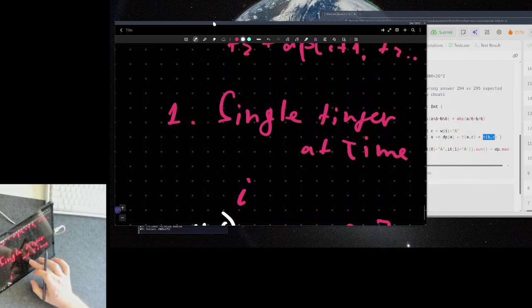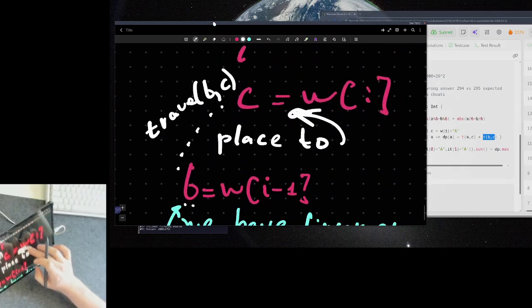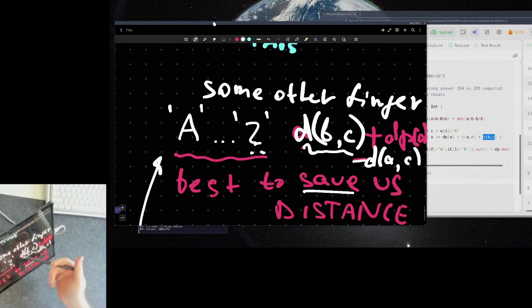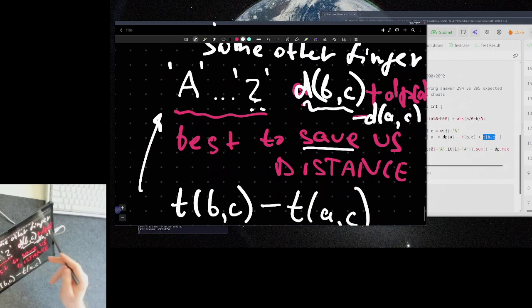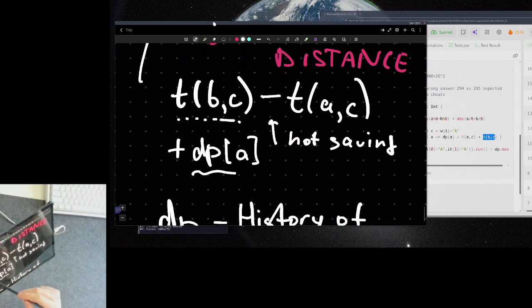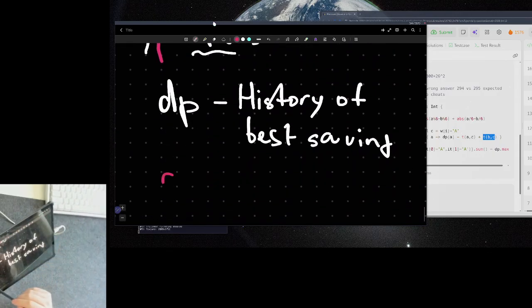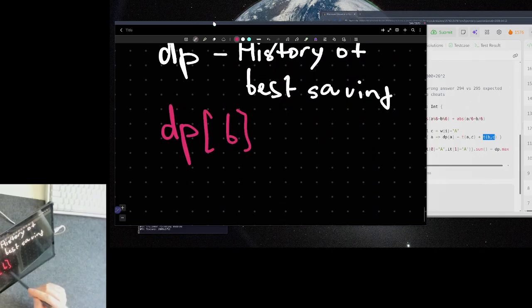We know that we have a finger before that is definitely at position B, the previous character, and some other finger that we find that can save us some travel path, and we store it in the DP of the previous, not DP of current.